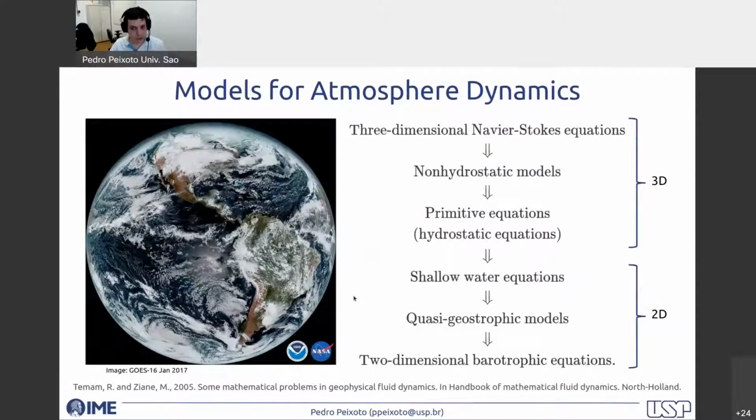Okay, so first things, let's get straight to what we're going to discuss. We're going to discuss what's called geophysical fluid dynamics, right? You're mostly aware of computational fluid dynamics in general, based on the three-dimensional Navier-Stokes equation. Well, here we're usually interested in simplified models, okay? And it depends on what you want to investigate. You will be on this line. And this already gives two-dimensional barotropic equations, which already give some good insights for the atmosphere. And then you can go up all the way to the three-dimensional Navier-Stokes equation.